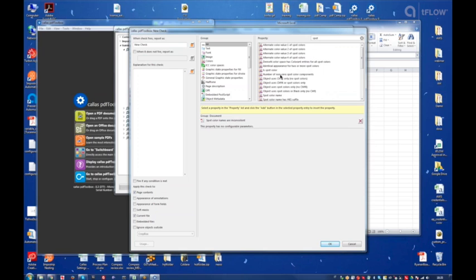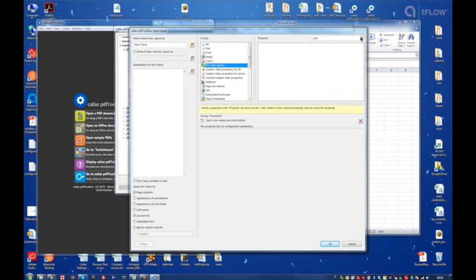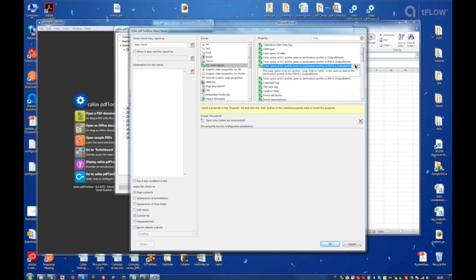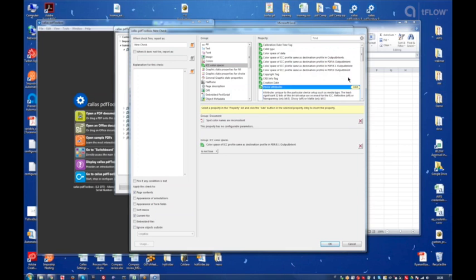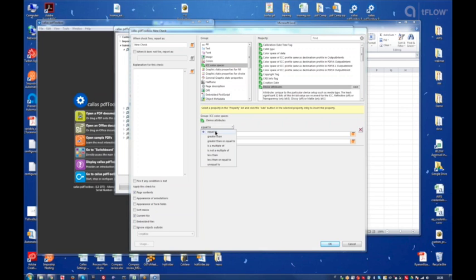And depending on the kind of check we are adding, let me see if I can find something different. We can have different attributes like in this case. For example, we can check a specific attribute of the ICC color space, which are the tags included in the ICC profile embedded into the color profile, and then we can check for an attribute, and in this case you see we can also define the logic.